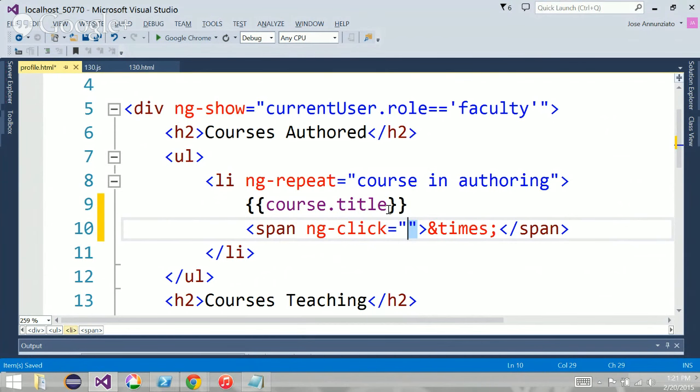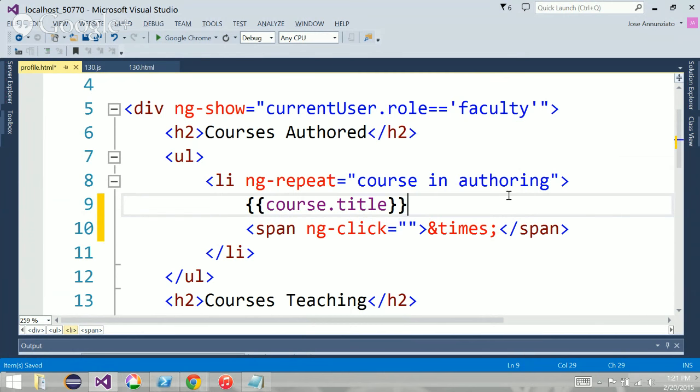But the controller is not changing the model. It delegates this to services, and the services have encoded all the business logic, right? On whether, yes, you can remove it, no, you can't remove it, no, there are students currently registered, you can't remove the course, right? Things like that. So all that business logic would live, maybe as first responder here in the UI, but eventually also in the server. The server should also verify this business logic and make sure that you're not leaving orphans, right? Records that are orphaned. But let's not get into that just yet.